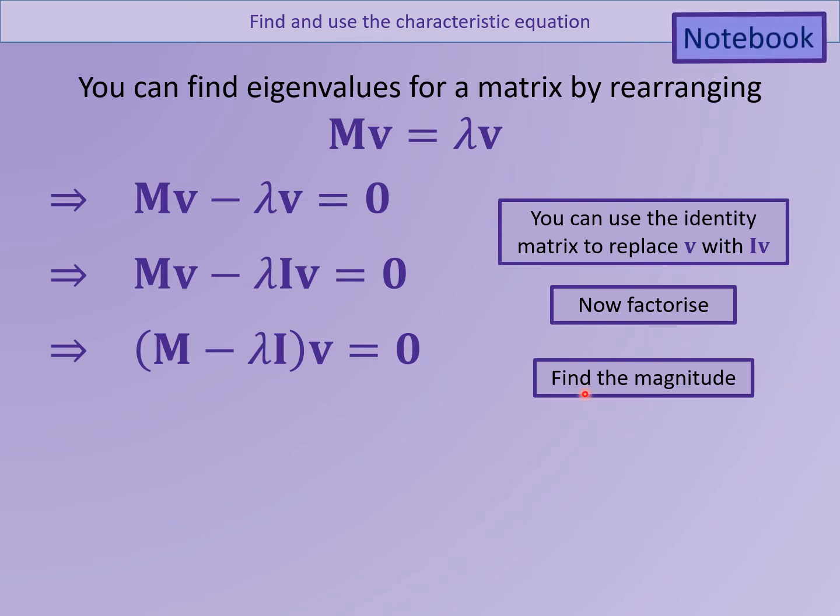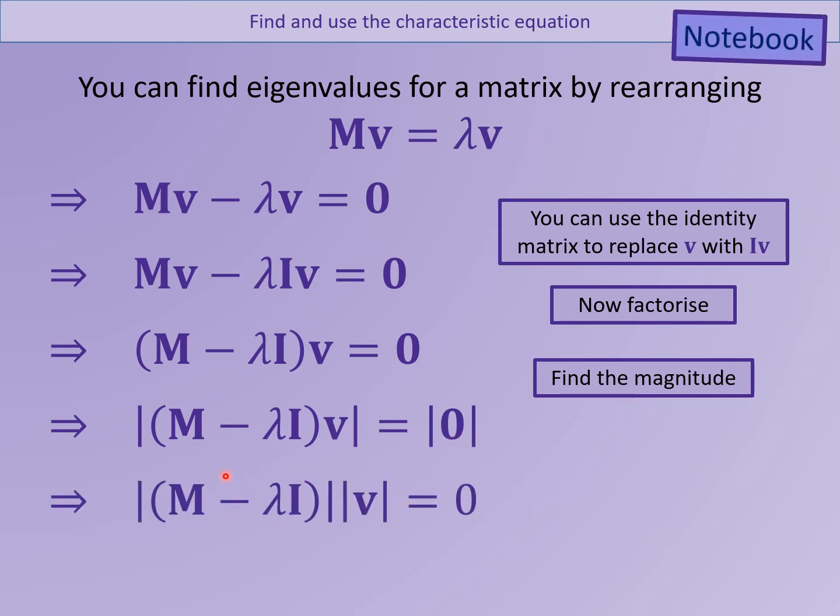Let's find the magnitude of both the sides. As I know, because they're equal, the magnitude of this side has got to equal the magnitude of that side. Right, let's break this down a little bit. We know that we're allowed to separate magnitudes out, because it's just going to be multiplying by certain amounts. This part just here is saying what is the magnitude, what is the size of the zero matrix. Now the zero matrix is just 0, 0, 0, and the size of that would always be just 0. So it has 0 magnitude, it has 0 size.